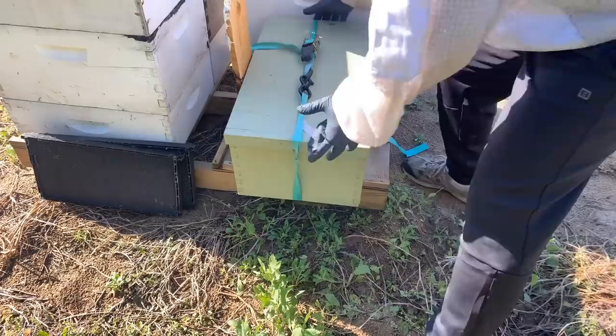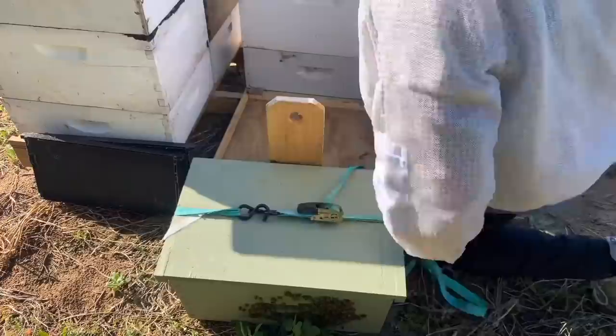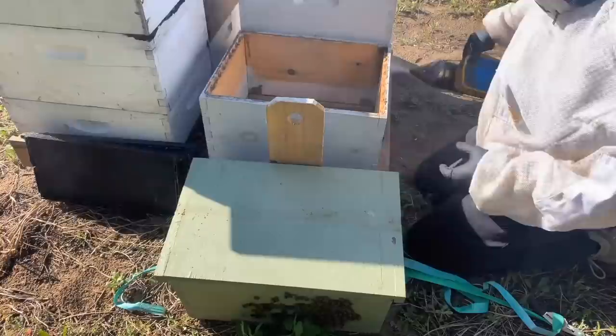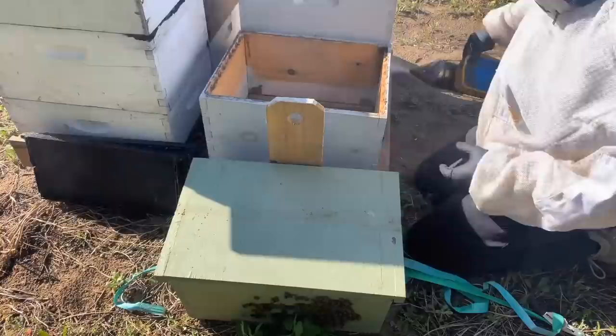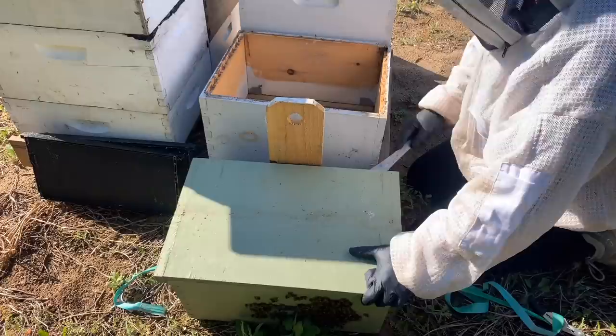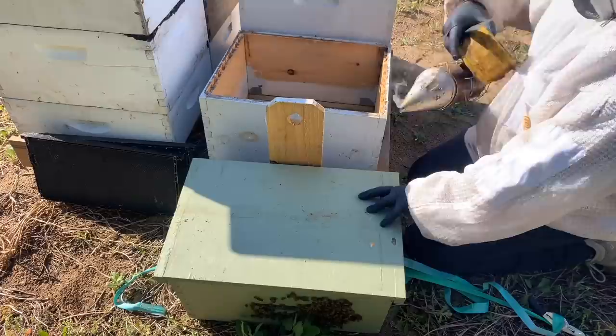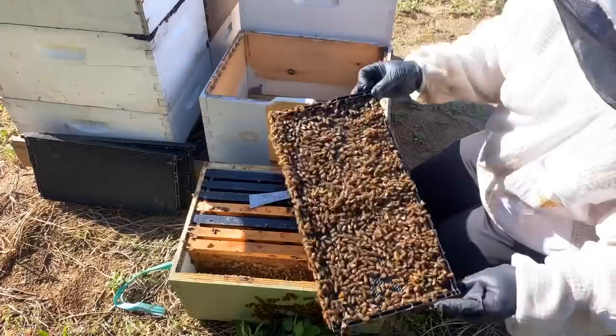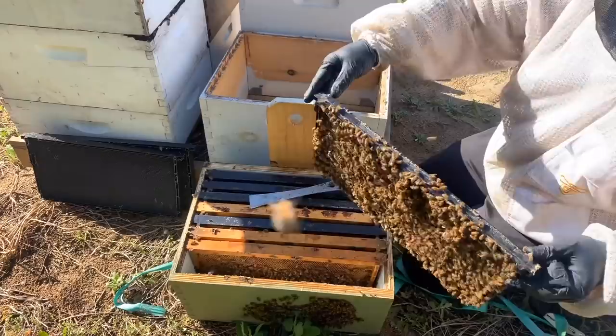It's always exciting to open up a swarm and see what you've got. These next-door neighbor hives are a little fired up too, but I just want to keep them in check. Starting to warm up a little so the bees will be flying more here very soon. Got eight frames in here - you'll see how this trap was set up. This was just a frame of foundation right here - not doing much on the front of it, but on the back they're drawing it out a little bit. This swarm's probably been in here a couple of weeks.